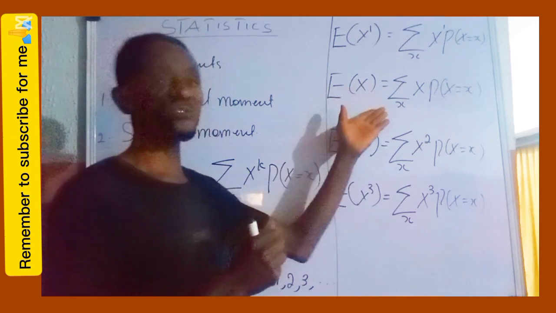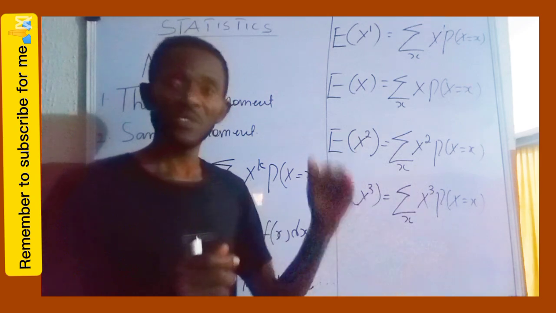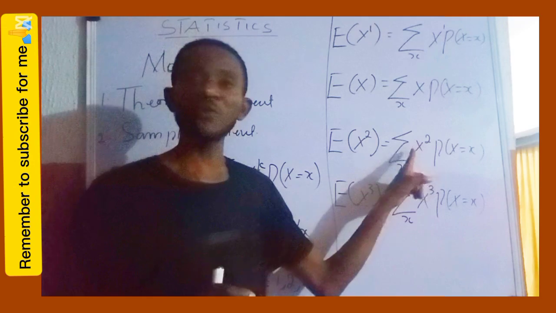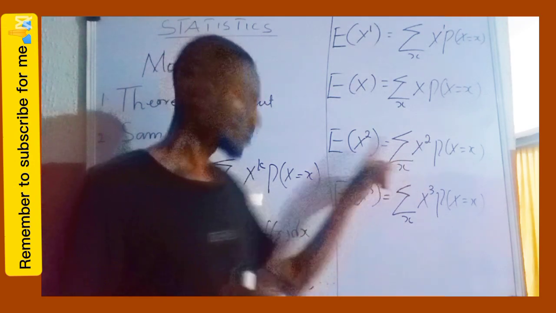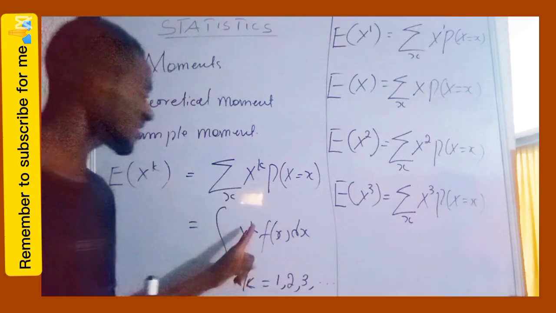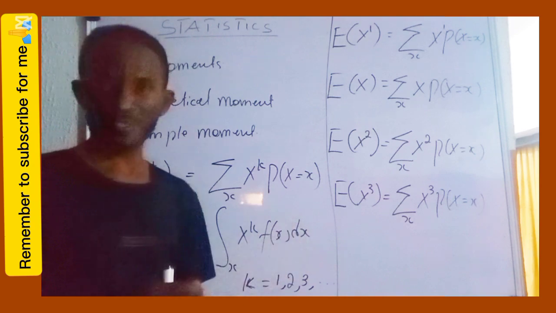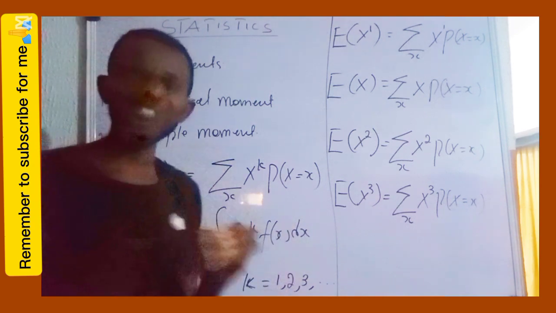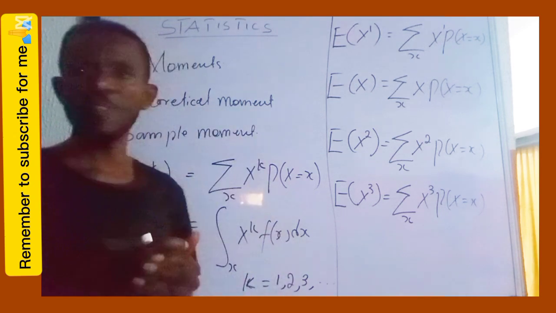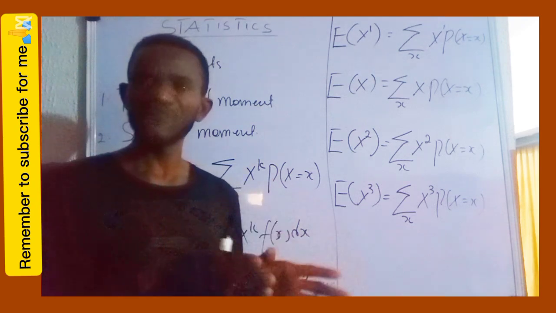We did this illustration believing that x is a discrete random variable. If x ceases from being discrete and becomes continuous, the only change you are going to have here is that in place of this word sum, you are going to make use of the integral. So it becomes the integral of x raised to power whatever moment you are interested in, f of x dx. That is what we call theoretical moment about the origin, or about zero. How do we explain a theoretical moment about the mean of the random variable?